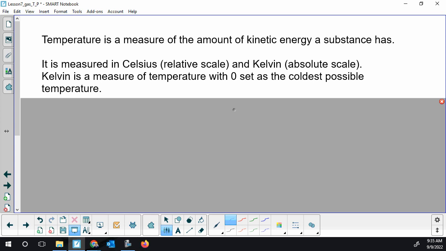which will make sense when I make the following comment. If your scale for pressure has to be, well, 0 pressure is no pressure. 0 volume is no volume. Okay? But 0 Celsius is not no kinetic energy because you can go negative a whole bunch. So we need a temperature scale where 0 on our temperature is as low as you can get. And that's what Kelvin does for us. So we have degree Celsius or Kelvin. There's no degree to the Kelvin scale.